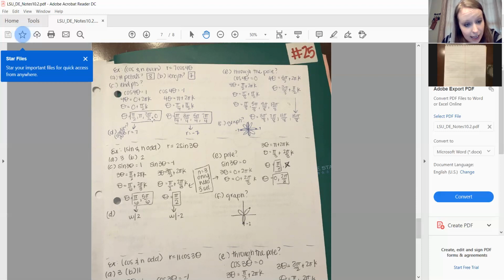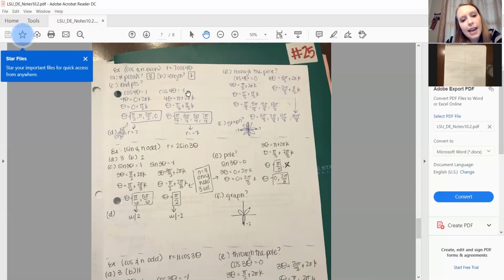So this actually, in my circle, gives me a bunch of answers. Again, we're supposed to have 8 petals. So that's how many answers you want in part C. Okay, so obviously I have 0 if k was 0. If k was 1, 0 plus pi halves is pi halves. If k was 2, 2 times pi halves is pi. And if k was 3, 3 times pi halves is 3 pi halves. And because it's positive 1, that's going to go with positive 7 in my coordinates. I didn't actually write my coordinates out here, just to save time, because I think you'll get it. All of these go with the x coordinate of 7. These will be the y coordinate.